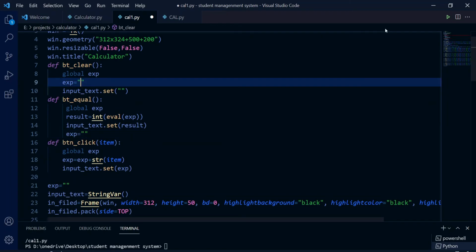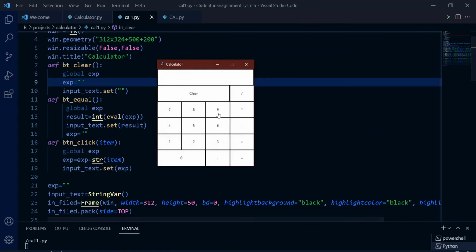So I think everything is done, and I hope it goes fine. Okay, so let's run it. Okay, I will say 9 minus 3. 9 minus 3 is 6, we know. If we say is equal to, let's see if it comes 6 or not. Let's go. Oh yeah, 9 minus 3 is 6, sorry, and it is absolutely correct. Clear is also working, right? Here you can see I am using my mouse only. Again I will say 7 plus 3. As we know, 7 plus 3 is 10. Let's see what our program says to us. It's 10, right? I'm not doing anything, I'm just using my mouse to use this calculator, as simple as that.